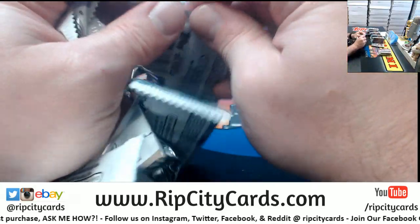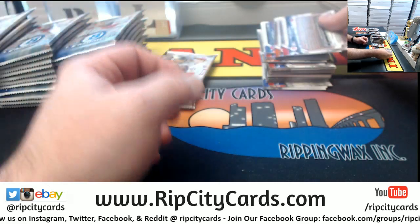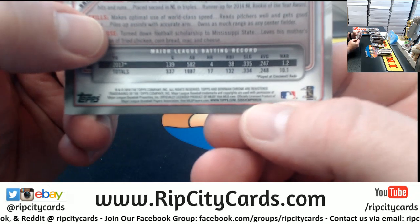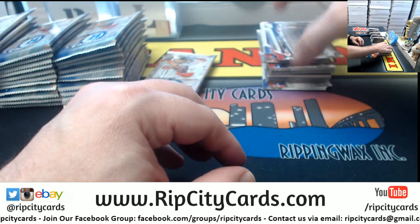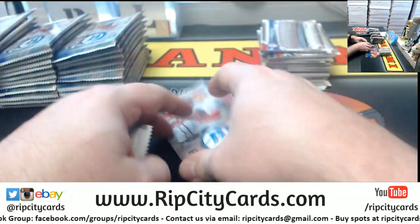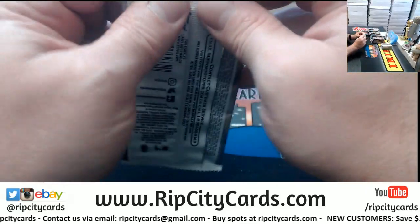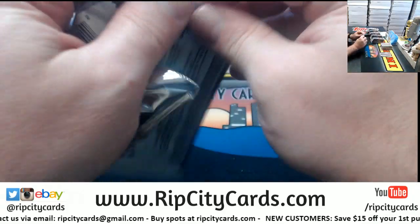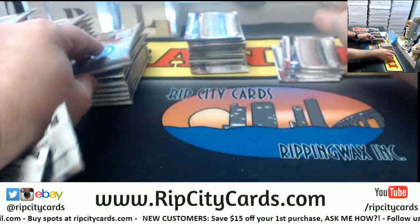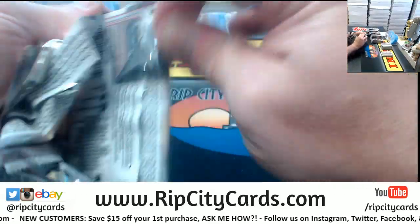We have a system set up that we like — we don't even look through the pictures. We look at that tiny little number on the back of them and find the variations that way. The front-facing ones get taken care of pretty much immediately as it's being broken, and then for all the other ones we just go through the serial number instead of trying to remember this guy has a red jersey, that guy doesn't.